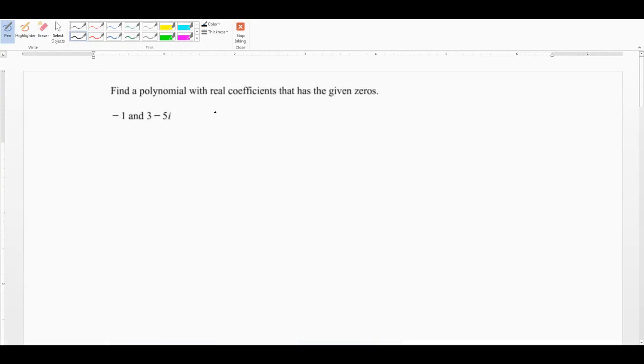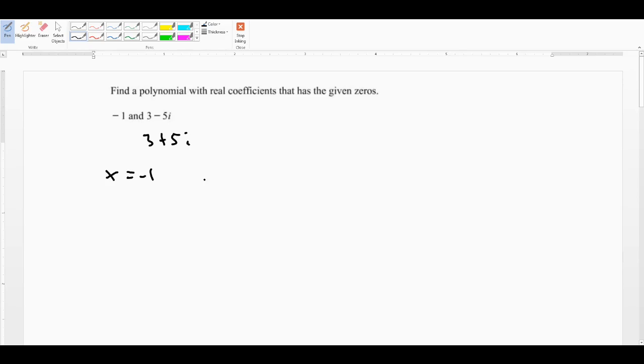Find a polynomial with real coefficients that has given zeros. Now we're going to find a basic one, nothing elaborate. Real means we can't have imaginary zeros. So there's a theorem that says if you do have an imaginary zero, then automatically, since we're dealing with the real number system, we have another zero. It's called the conjugate, and the conjugate is the same as the one that's given, except we change the middle sign. So we have our three zeros now.